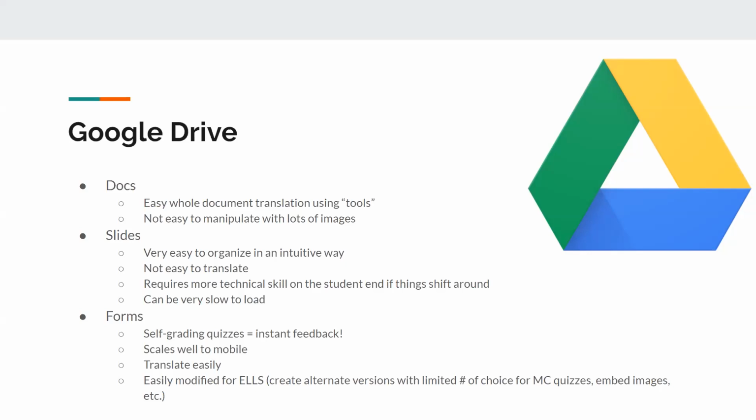I see people mentioning Screencastify. In general, if you're recording a video and then posting it, videos will load the same across the board. If you make Google Slides and narrate them, essentially what you're doing is just creating a video, so it shouldn't be too much of a problem.